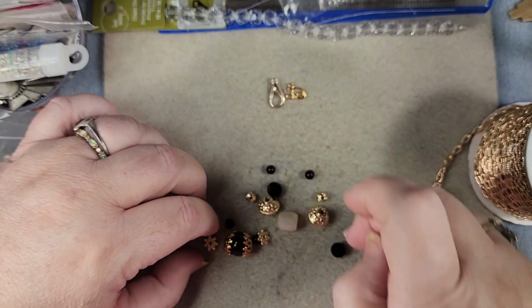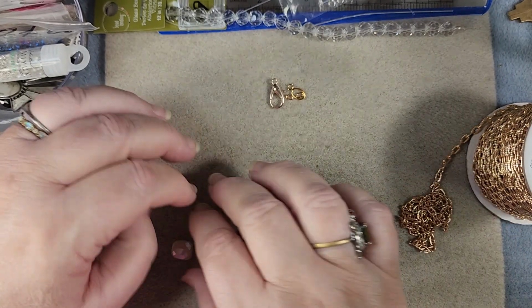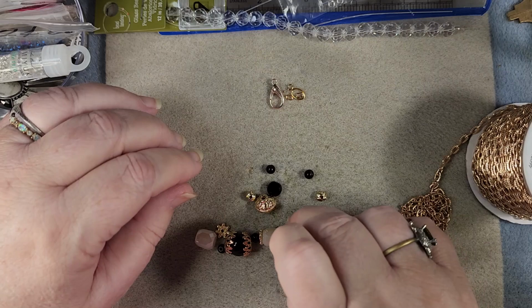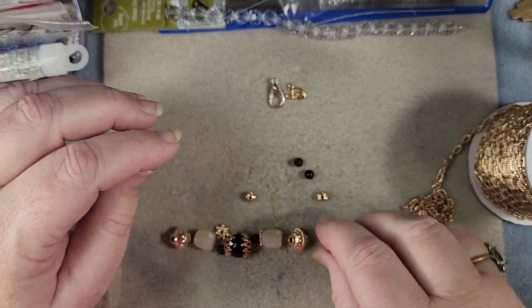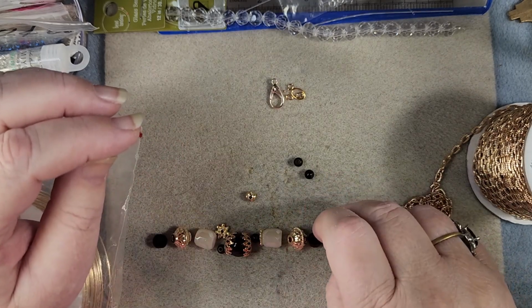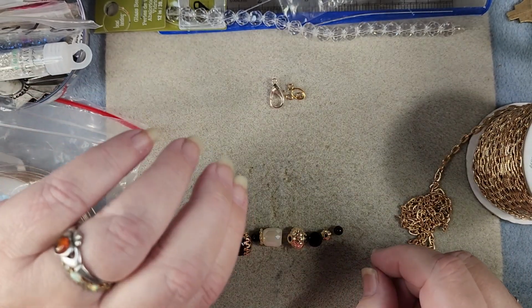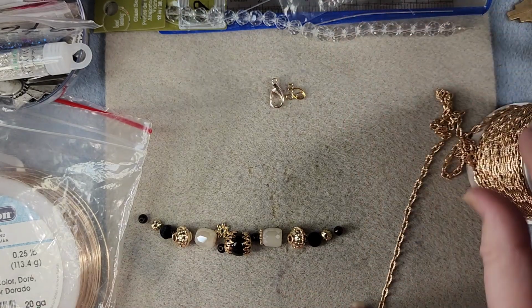Then the little black one, then this big cream barrel bead. This looks like a really large Saturn bead. Then the little black coins, the little gold balls, and the other 2 black. And then we'll hook the rest on some chain and finish it up that way.